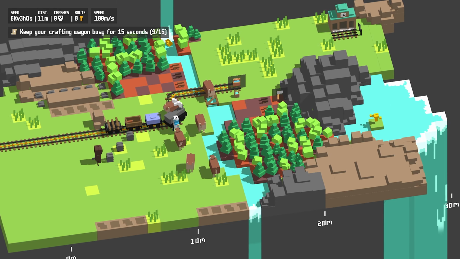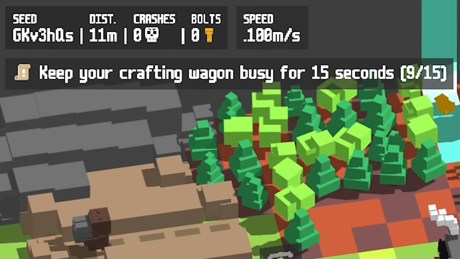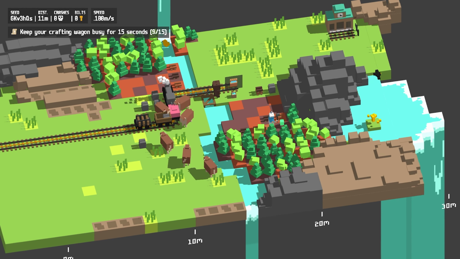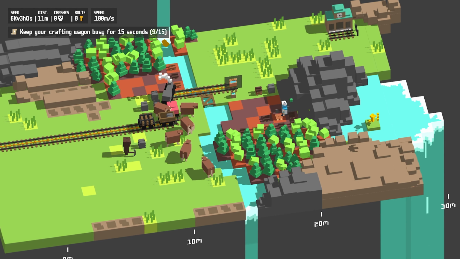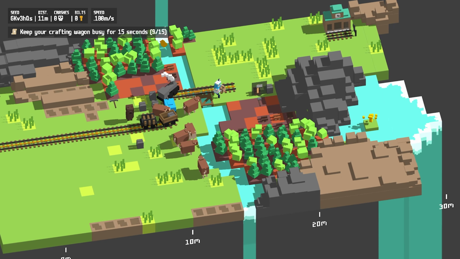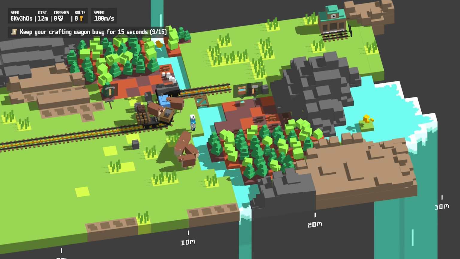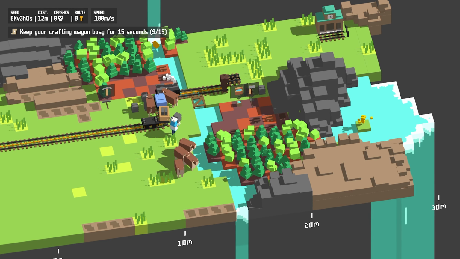You might want to start moving all the stuff forward. Yep. Oh, we have to keep our wagon crafting for 15 seconds. Gonna be annoying. Basically, don't put anything into the, what's it called, the crafting. Like, keep her working? Do you mean like building more rails? Yeah. Oh, you can place rails down, just don't craft any more for now.